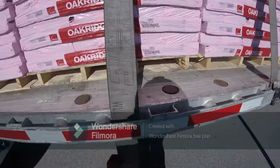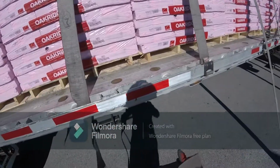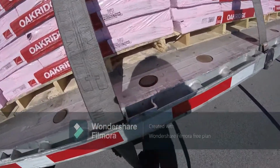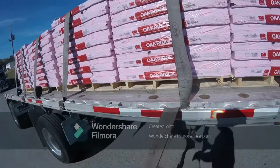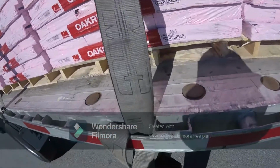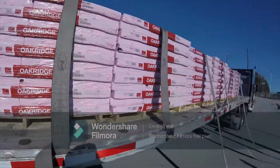And like I said, you just run it through, flip it over your hand like so. And you just continue to repeat the process over and over until it's all done. And then once you get everything tight, everything's secured, you come back and put your edge protectors on.